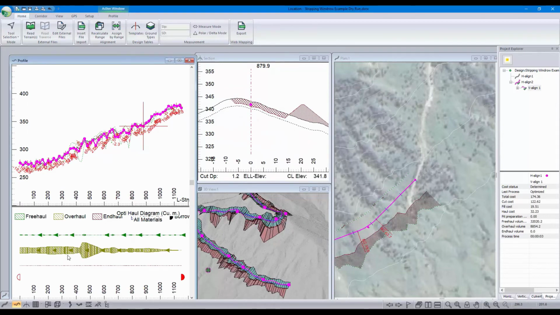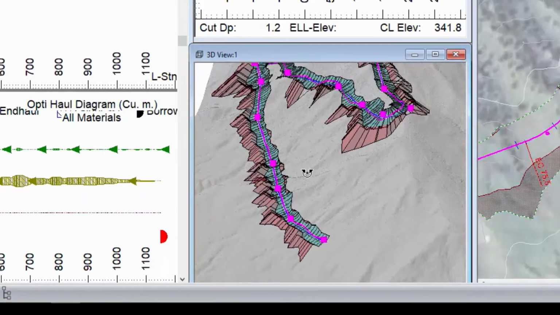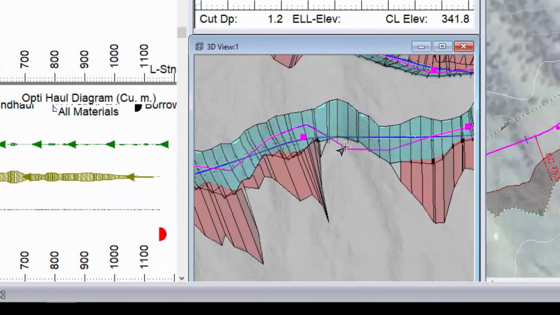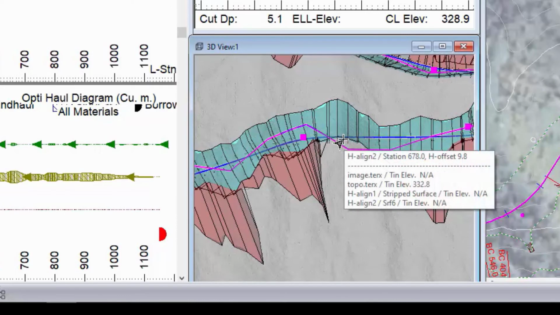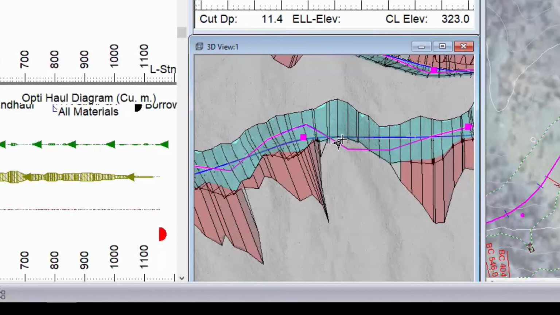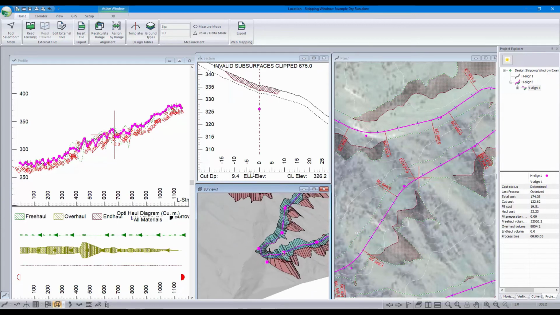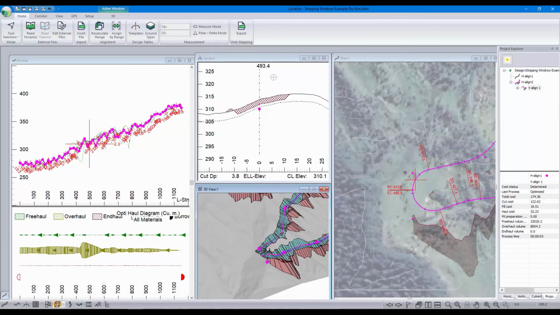So there we are. We can see our material movement. We can see the windrow showing our stored material. If we look around here, we can see that, well, that is that 670 to 690, and I'm in full bench, which is good. And then I've got no fill through this section as well, so another full bench section.